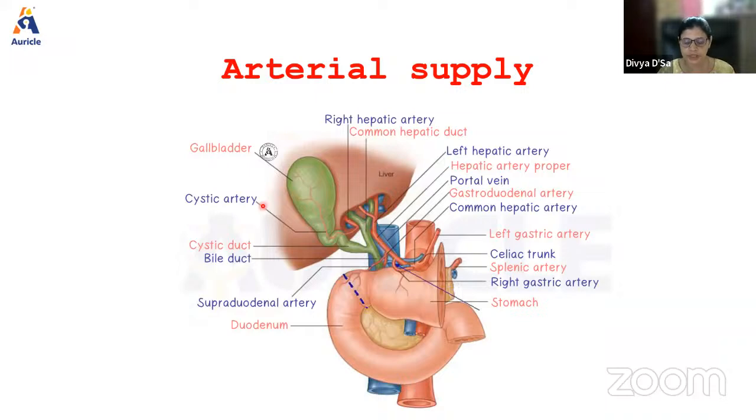So basically, what does this gallbladder do? It stores and concentrates the bile, about 10 times more than the liver. As well as it will reduce the alkaline nature of the hepatic bile, and it will equalize the ductal biliary pressure. So that is why from the liver, the bile goes to the gallbladder and is stored there.